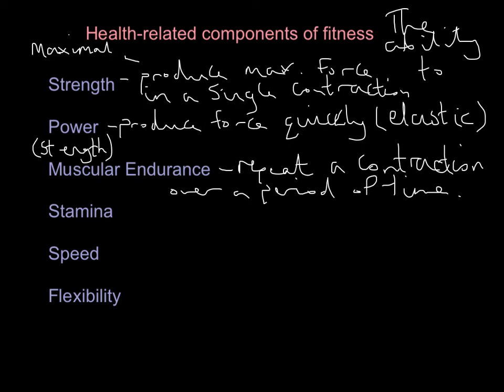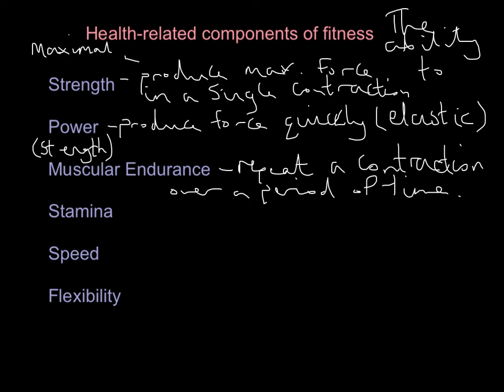Now, you might think, where do we do that? What's a practical example of that? Those of you that play team games do this all the time. You don't just kick a ball or pass a ball or tackle someone once in a game. You'll repeat that movement over and over again. A more traditional example is someone like a rower or a boxer who has to repeat the exact same movements over and over again until their event is complete. A boxer has to repeat punches and blocks over 12 3-minute rounds. A rower has to repeat that exact same rowing action over 2,000 meters. So there's a classic example of strength endurance. It's got to be a strong movement, but you've got to repeat it with a very, very high level of quality all the way throughout.